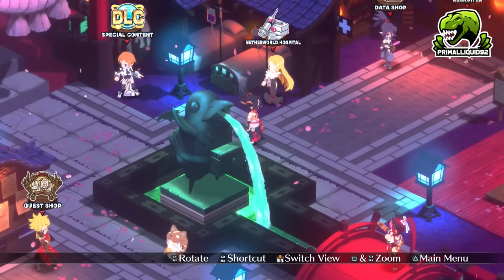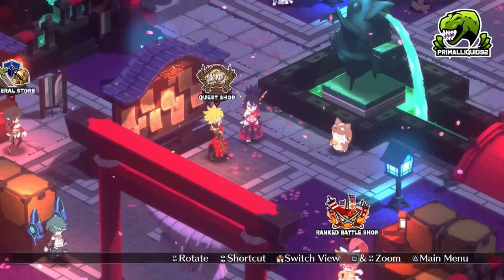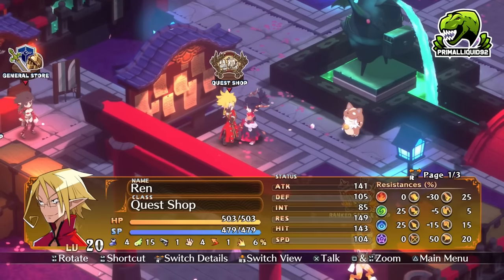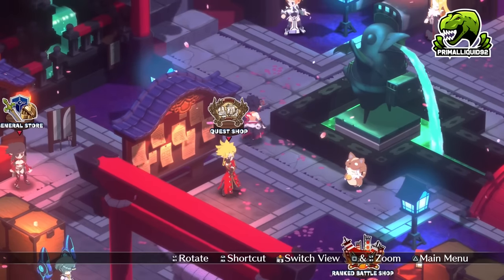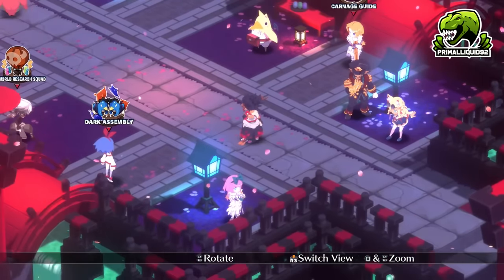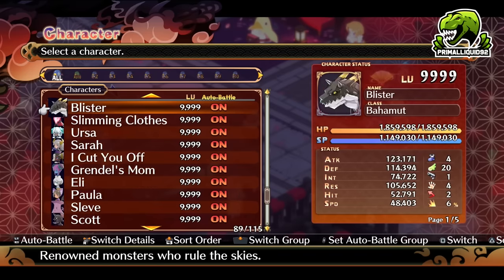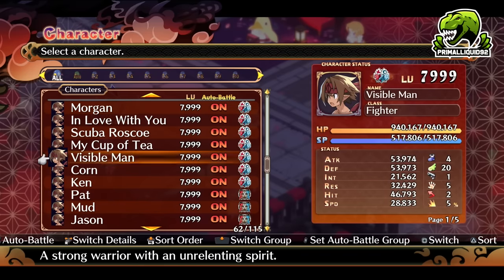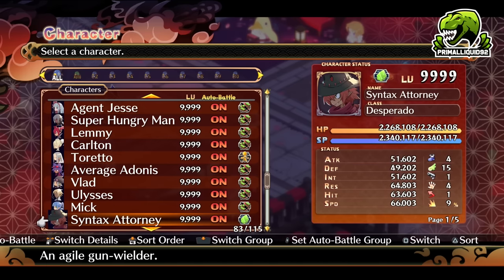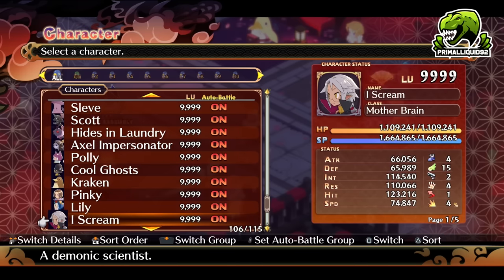So, let's talk about the actual best units, shall we? First of all, you unlock units in Disgaea 7 using the quest shop. Some become available every single chapter, and you will not have all of the units unlocked until very near the end of the game. Now, when it comes to actual classes you want to use, the first one and the most important one is going to be the War Lady.